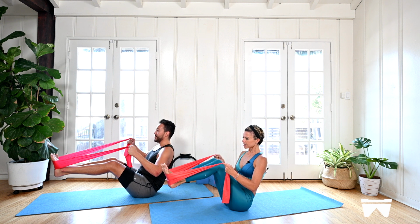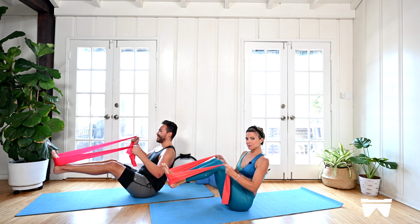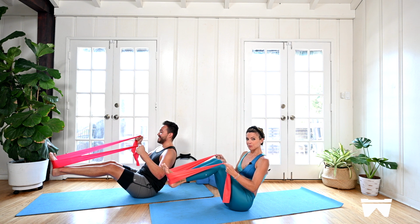Hold and breathe, guys. So good. Magnetize those outer thighs. Exhale, narrowing the ribs around the spine. Inhale with length. Let's go for 5 more seconds, and then we're gonna keep that band, but go into a leg extension. Here we go for 3.